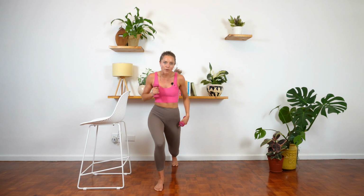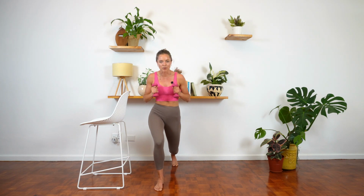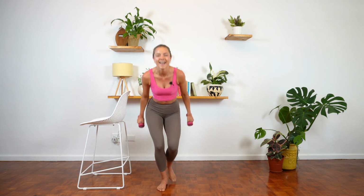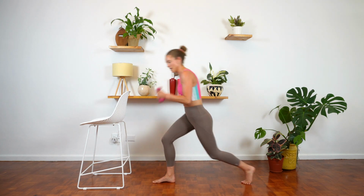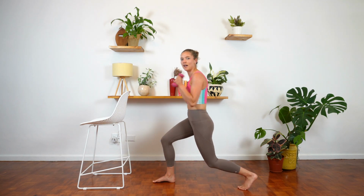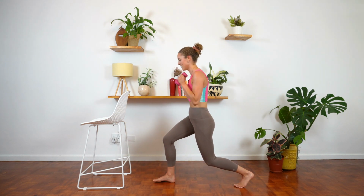We are gonna keep the little bend into our legs. We're gonna bring the weights next to our chest, and we're gonna do a little step forward with that outside leg. Stay bent in here. We're gonna lean forward, take it back, add the arms. Arms go back, arms come in. Back and in. So I'm gonna turn to the side so you can see. We're gonna go. Forward and back, forward and back.